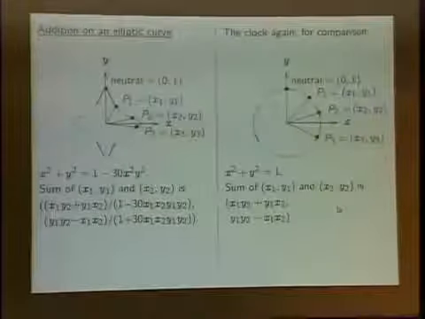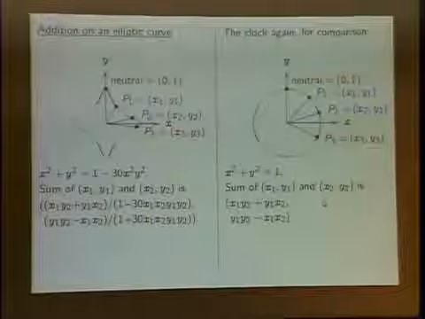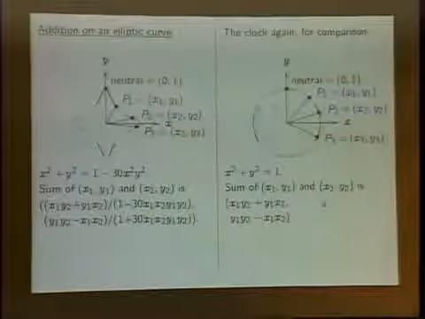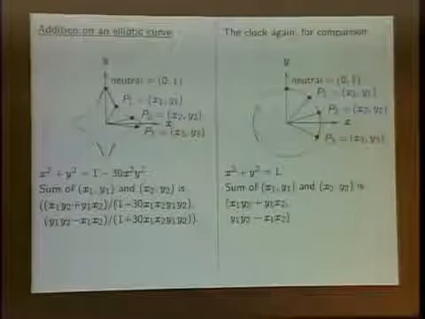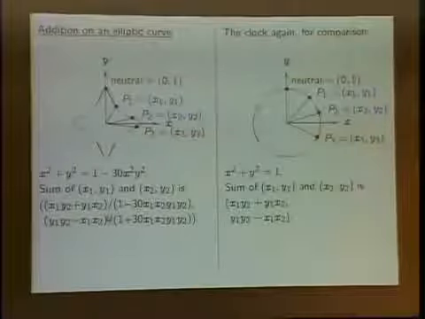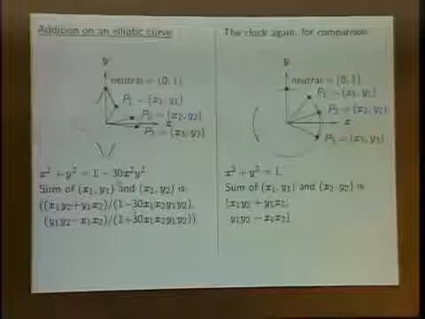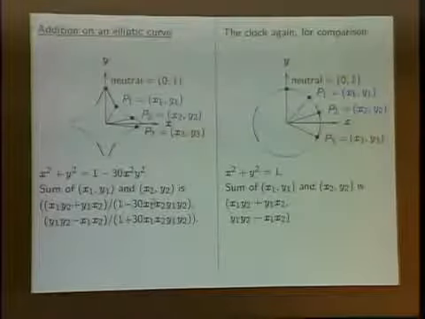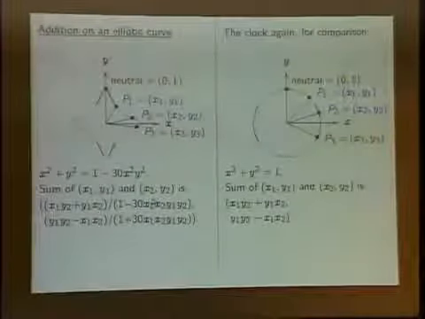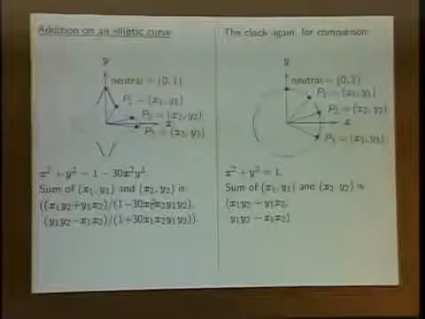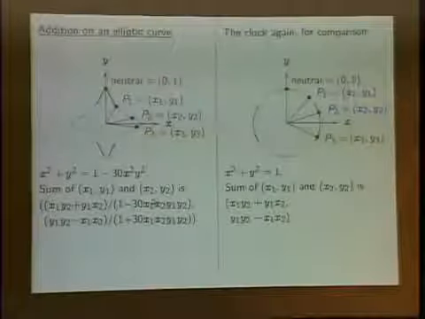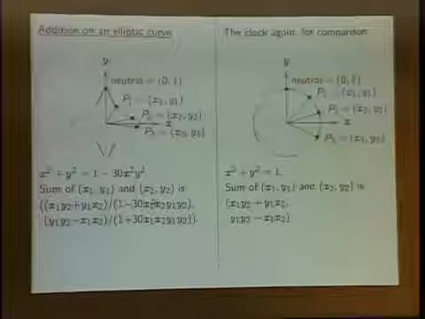So for comparison, here's the clock again. The clock just has x1 y2 plus y1 x2, and we have the same value up here, and then divide by 1 minus the d, so the d from up here, times x1 x2 y1 y2. And also in the y-coordinate there's a denominator which is almost the same except for a sign flip. Instead of minus d, it's plus d.